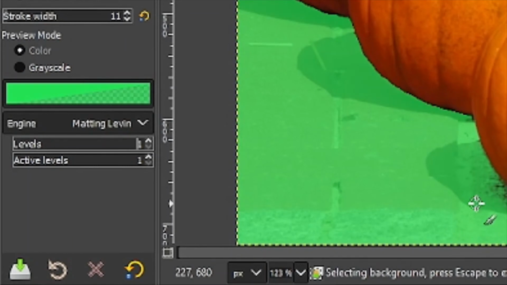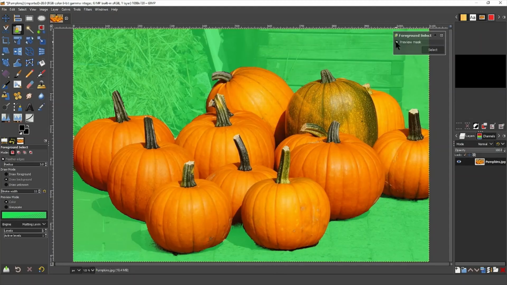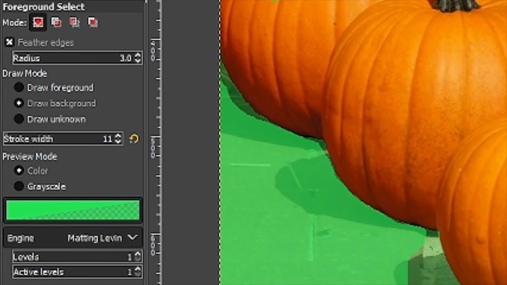If I want to continue working on this, I can turn off my preview where I can see this area. I'm going to turn off the preview. Again, I'm going to make sure that I'm on the draw background.